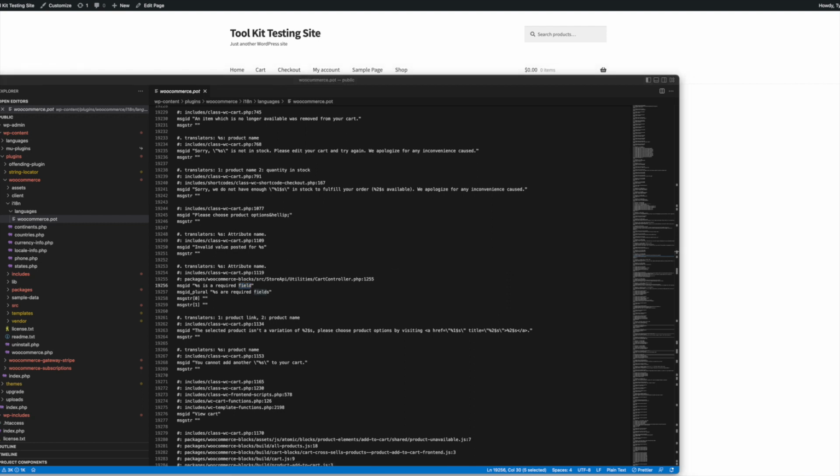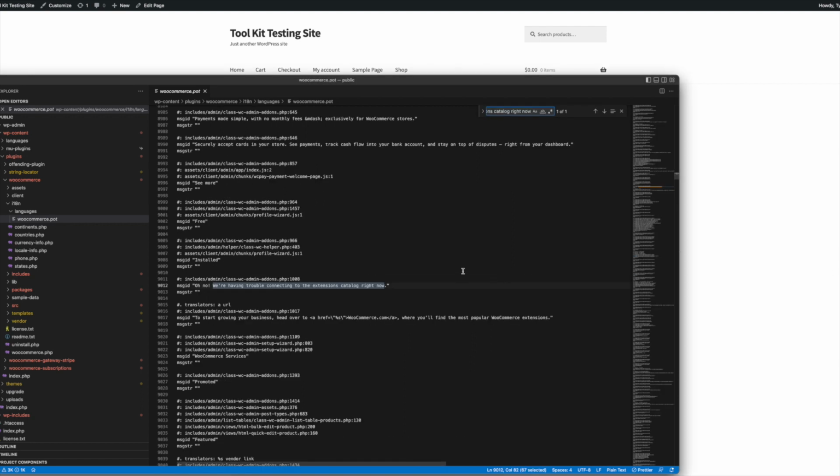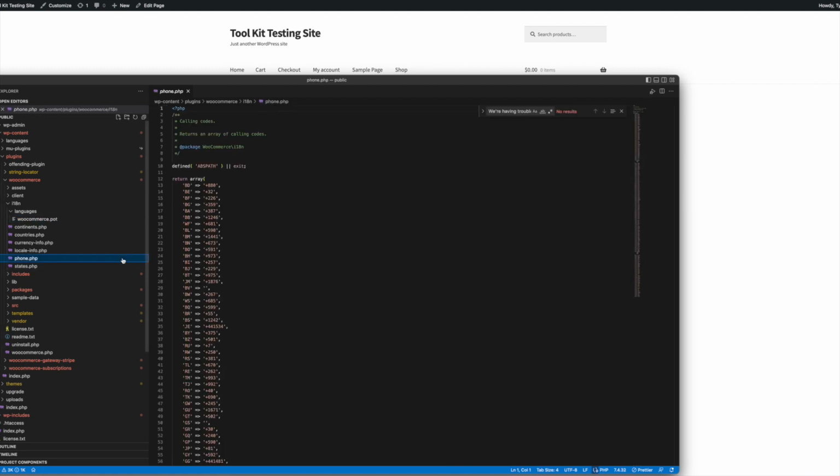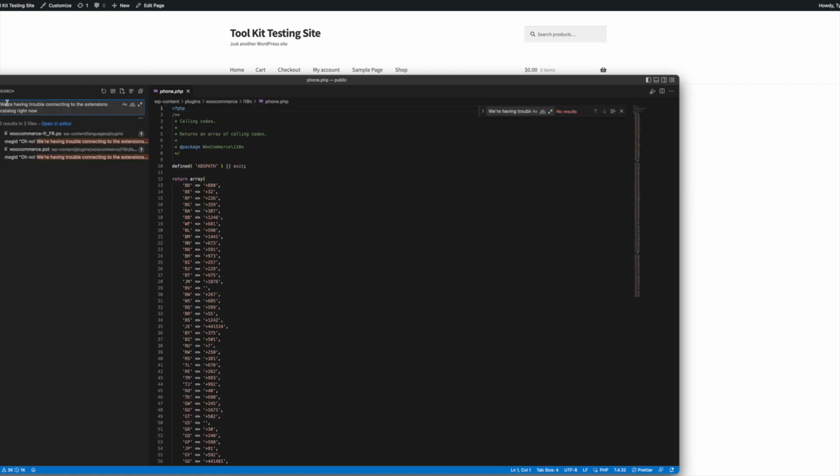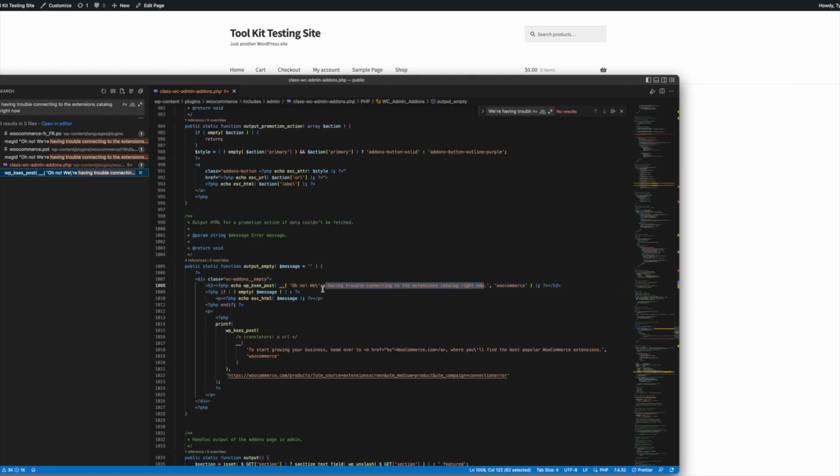And the other one is when there are special characters. Here we go. You'll see that there's an apostrophe in this phrase, but if we search the entire code base, I'm going to remove that word. So as soon as I remove the word that has the special character, then we can see where it's actually output in the source code, and it's escaped. So you need to be careful of that. Don't select words that have special characters when you're doing your search unless you then also search for the escape strings.